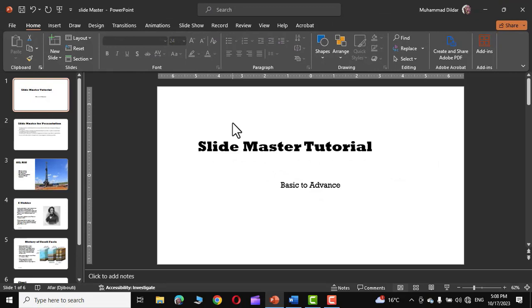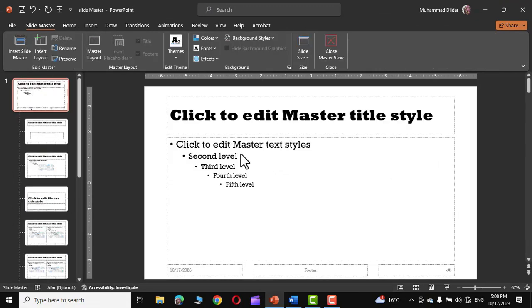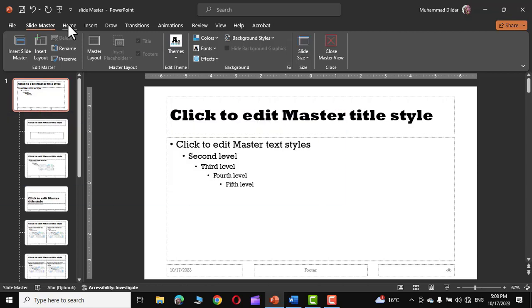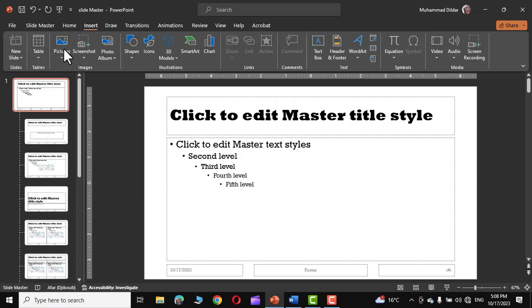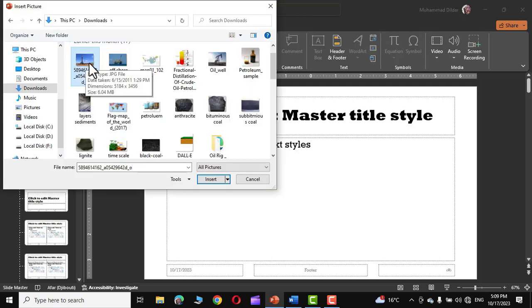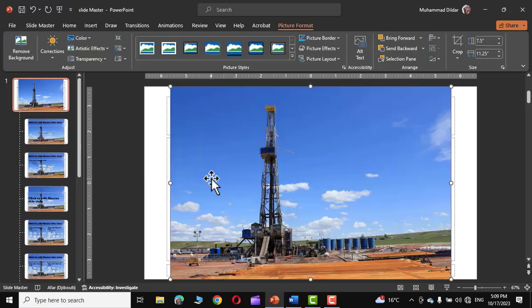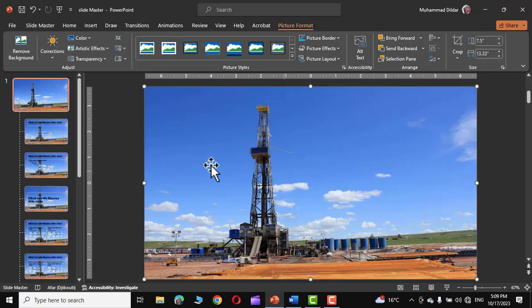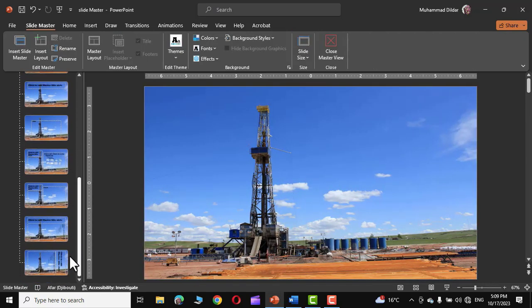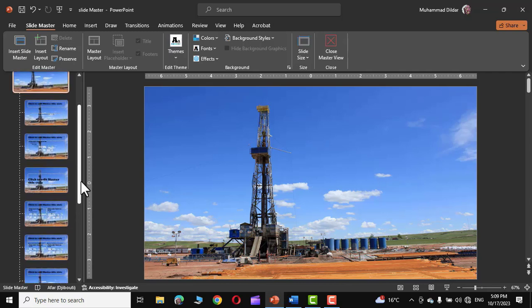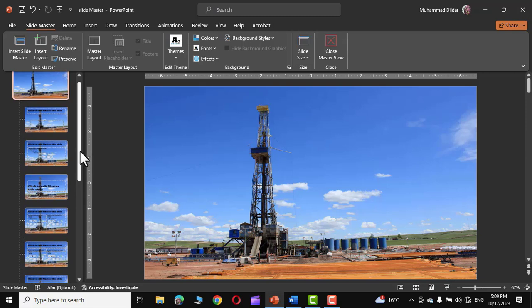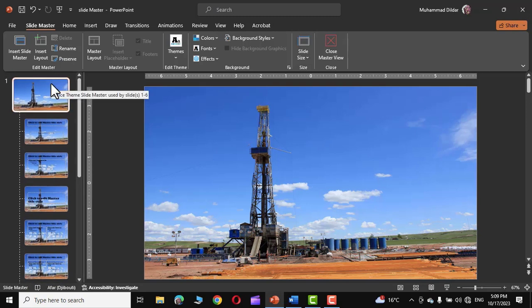Let me show you some other functions that we can use with the Slide Master. This time I'm going to insert a picture that I want to be reflected across all the PowerPoint presentation. Simply go to Insert in the Pictures, this device, click on the image that you want to be inserted, insert, and there it is. Let me adjust it on this first slide, and right over here you can see it's being shown on each child slide. Just imagine how much time it would have taken if you had copied the first slide again and again.